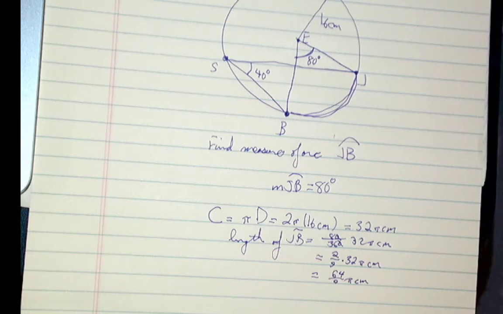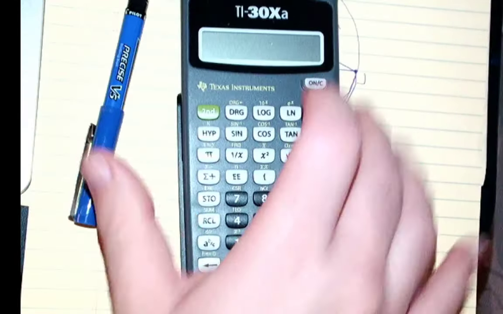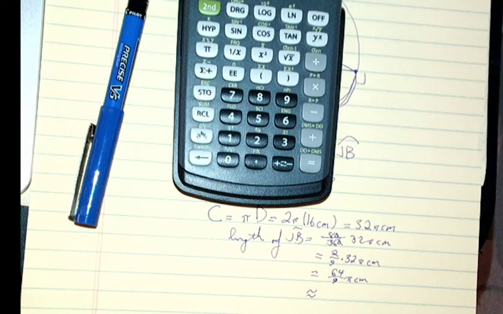Now you notice at this point I've been carrying it as an exact answer, but usually at the end, since this is a word problem, the circle is 16 centimeters, this is a real thing in some sense, we should figure out an approximation for this. So now I'll grab my calculator. But before I plug things into my calculator, let's take a look at this for a second. How big is 64/9? Well, 9 times 7 is 63, so that's very, very close to 7. Pi is a little bit bigger than 3, so this is a little bit bigger than 7 times a little bit bigger than 3. So we'd expect our answer to be in the neighborhood of 21, 22 centimeters.